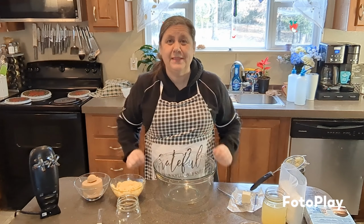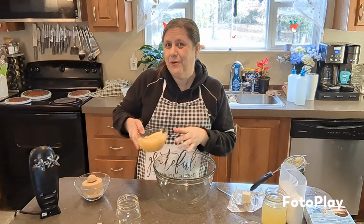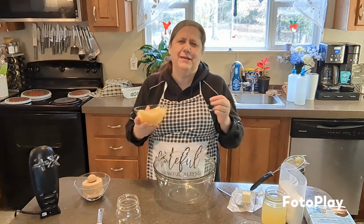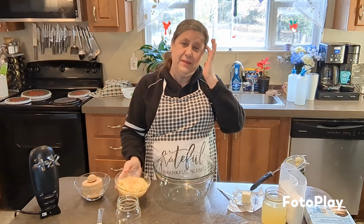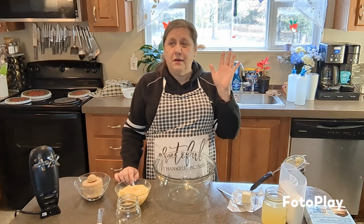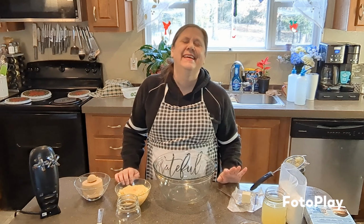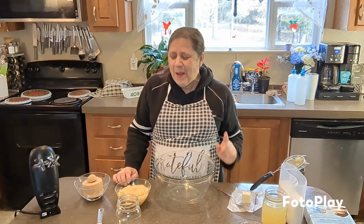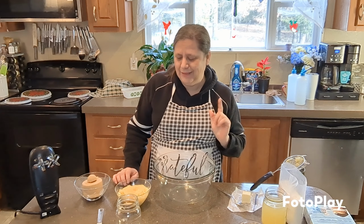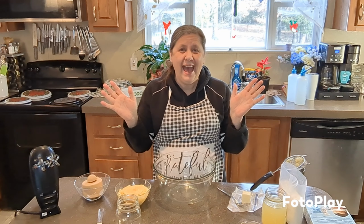Today we're making pineapple upside down cake. Tropical, right? Tropical pineapple, the tropical fruit that makes you think yum yum, and it's so refreshing. I think this was popular in the 50s and made kind of a comeback in the 70s, or maybe just my mother made it in the 70s. But that's what we're making today. Pineapple upside down cake. Yay!